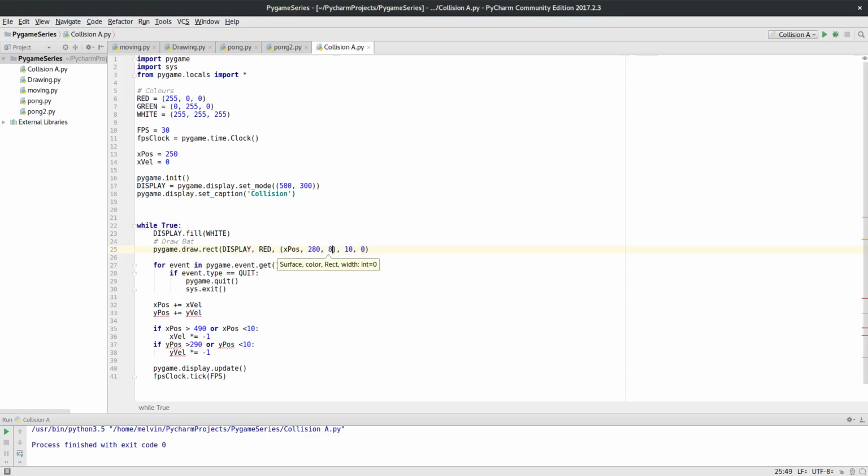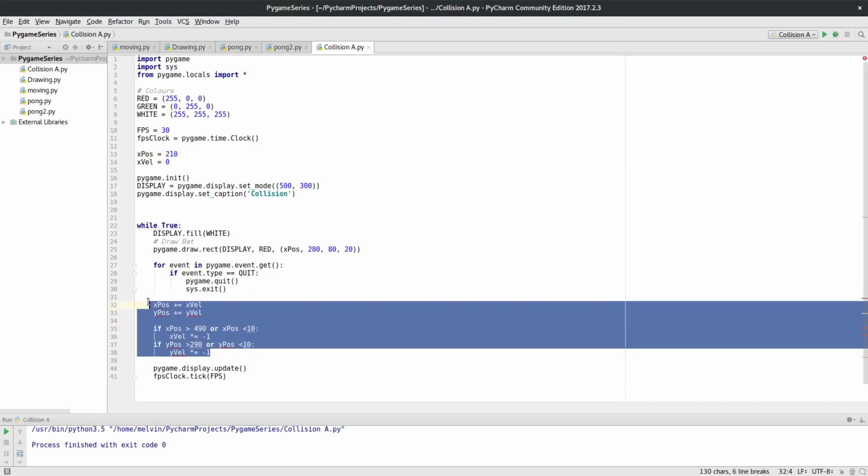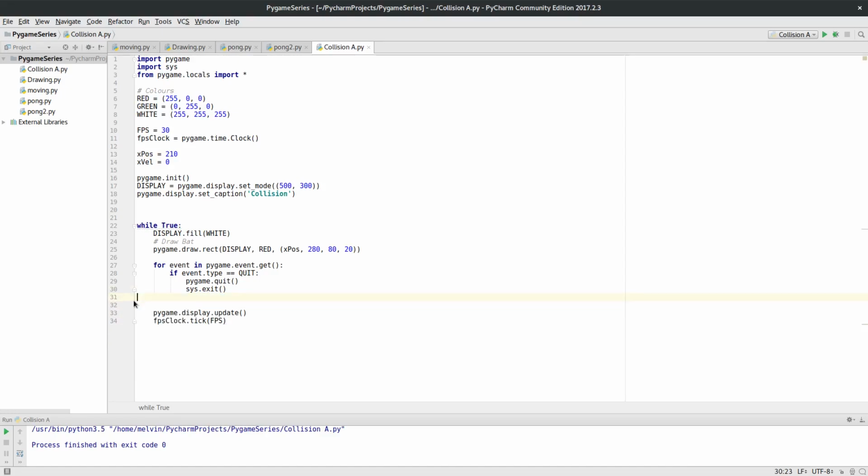I want to make the bat 80 long, and I want to make it 20 high, and obviously that 280 plus the 20 makes 300, and obviously this isn't a circle so I don't need those. I'll make it start at 210 so the bat's in the middle, because obviously it's 80 wide, which makes it 40 halfway. 40 plus the 210 makes 250, which puts it in the middle. Let's get rid of this and we'll sort that all out later.